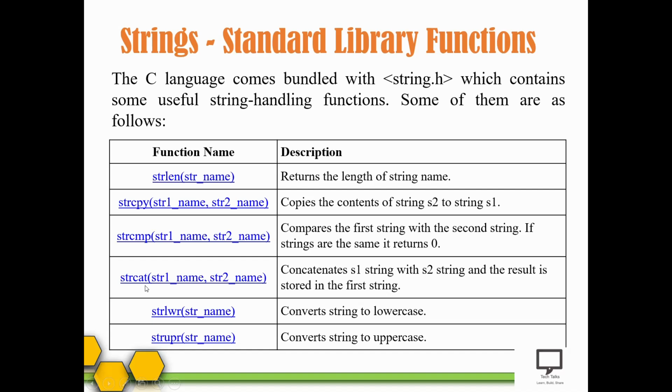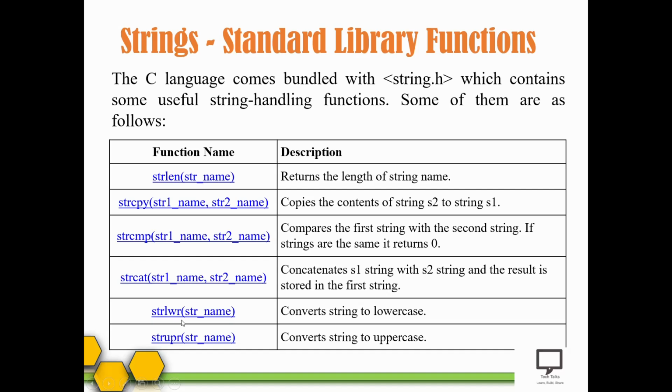Next function is strcat. strcat stands for string concatenation. Again, for the concatenation, we will require two strings. So we are supposed to pass both the strings to the function, where it concatenates the first string with the second string, and the result is stored in the first string. So S1 will be holding the final result.